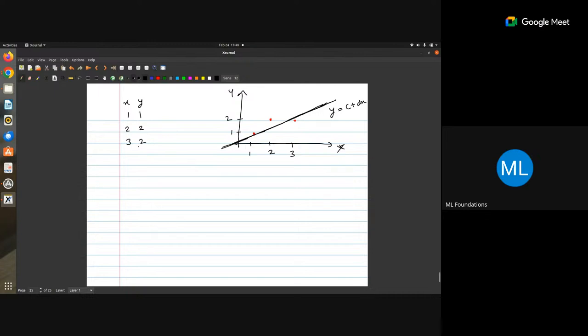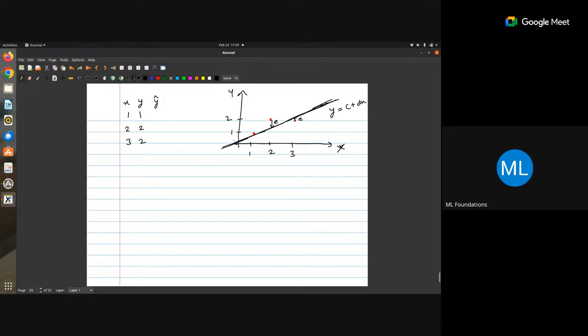What you do here is try to fit this data set and try to find some y hat. That is the equation of the line. So suppose this is some line y equals c plus dx. There is some error here, correct? If there is an error, what does it mean? If I use linear algebra here, then I may not be able to find the exact solution, right? I'll go through that again properly.